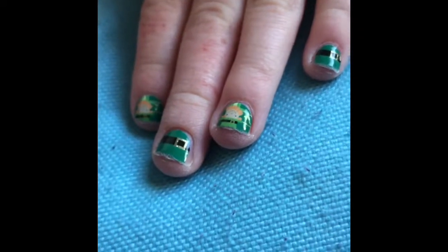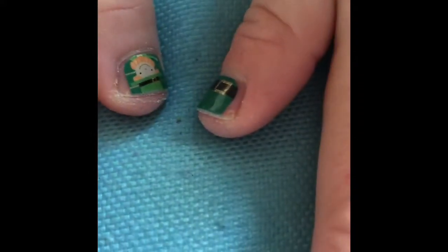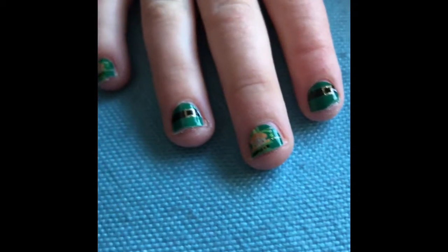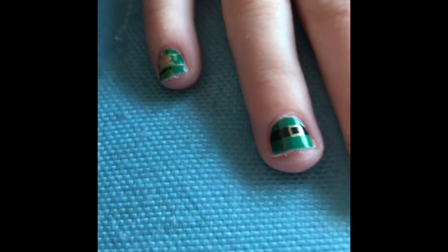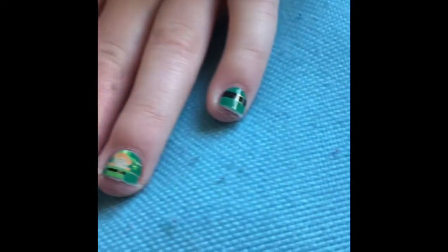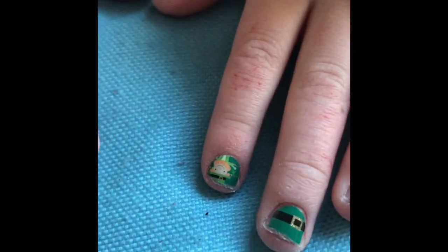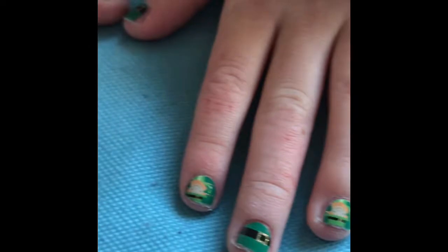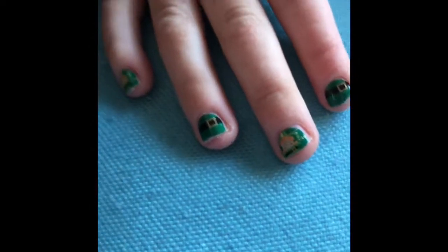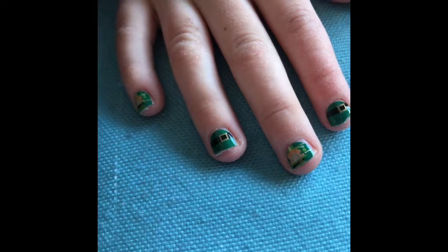I've applied a full set of wraps to these little fingers. Top tips: wipe with the cleanser before every nail, embrace the gap, make sure you remove all cuticle, and give those nails a really good clean before you apply the wraps. Make sure these nails don't get submerged in water — no bathing for a good few hours after applying. It's always best to apply them at bedtime. The skin is quite dry due to eczema, so once the wraps have taken I'll be able to apply cream. I hope you've got some useful tips from this video — for more information search Jammin with Hannah on Facebook.